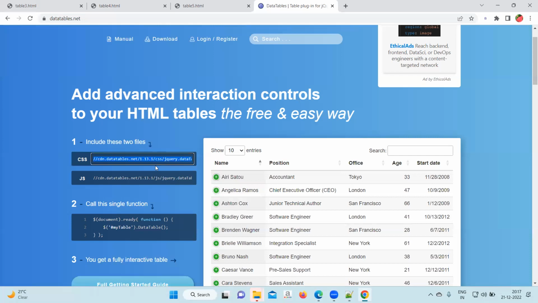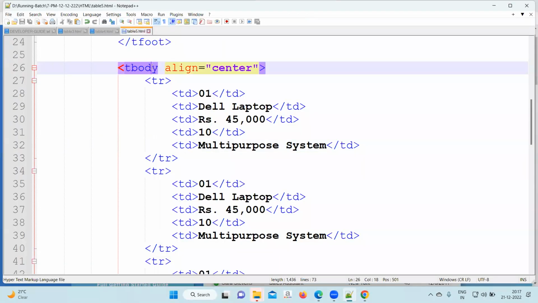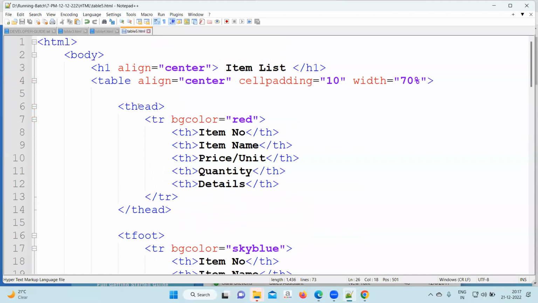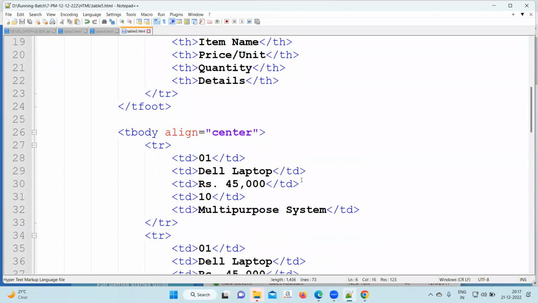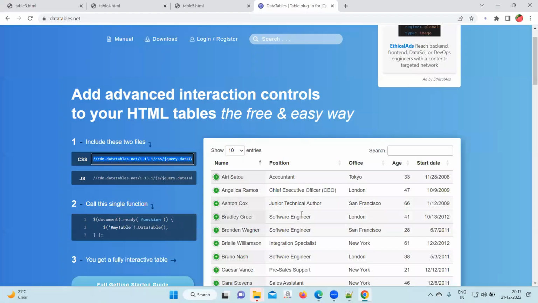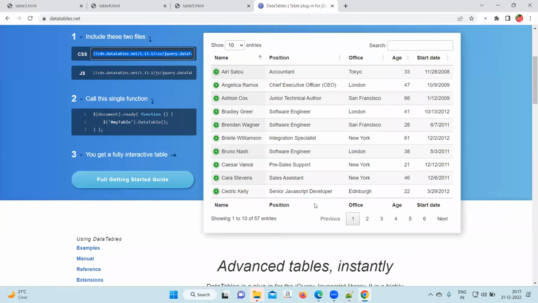So to integrate this feature in the future, for example in an Angular project, you have bulk data, because of that you are developing the project. Now in that project you need a lot of functionality: searching, sorting, pagination. So whenever you are creating a table, if your table is holding a list of items, then you must follow this: T head, T foot, as well as T body. Because in the future, your target will be here only, integrating with the data tables.